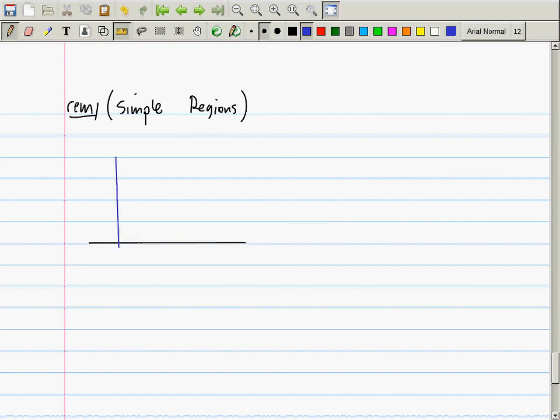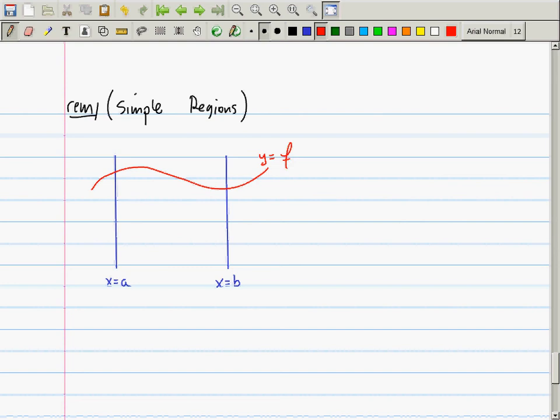So let's say that we start out with these two. Oh wait, I didn't want that horizontal black line. I just want two vertical blue lines. So this is some value x is A and this is x is B. Now I'm going to draw some nice hat that goes on the top here, something like this. This will be y is, say, g of x. And some other very nice hat, or I guess shoes, something like this. This is some other function, y is h of x.